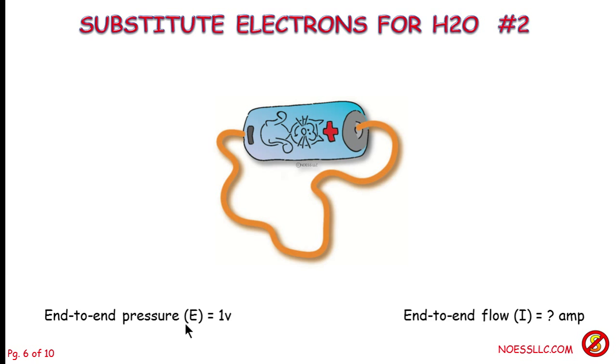Alright, let's connect the two ends together. So now I still have an end-to-end pressure of one volt from here over to here, but now I've got some end-to-end flow. But I don't really know what this resistance is. But we'll just say for right now that it is no resistance value. So what kind of a flow am I going to have? That is my intensity of my amperes. I don't know.